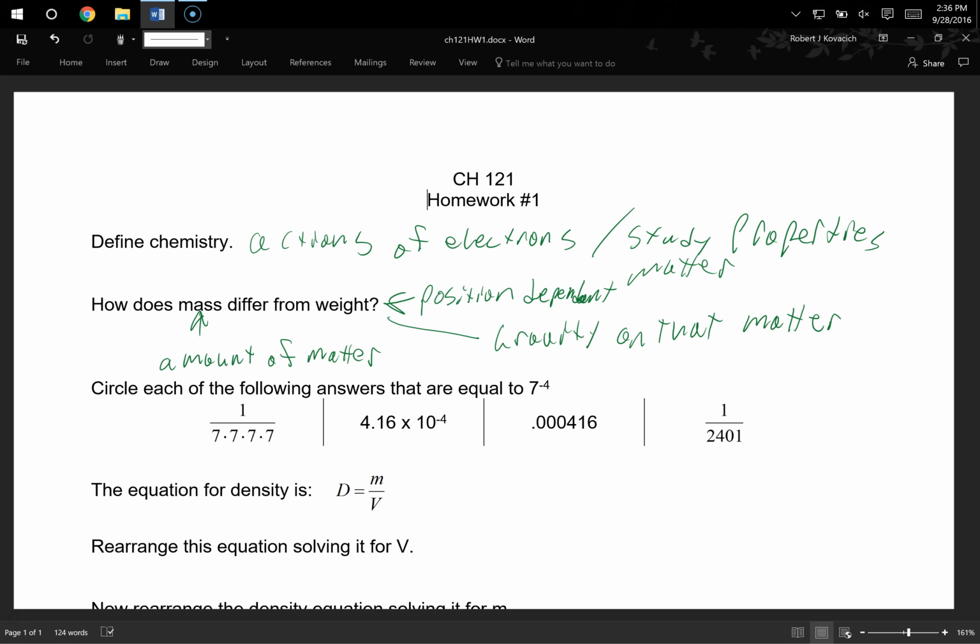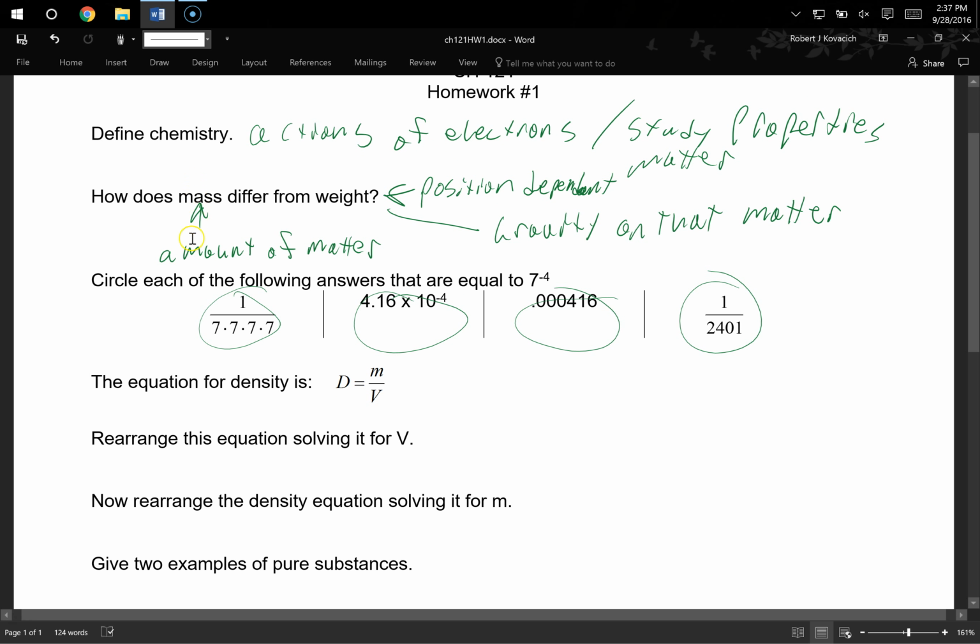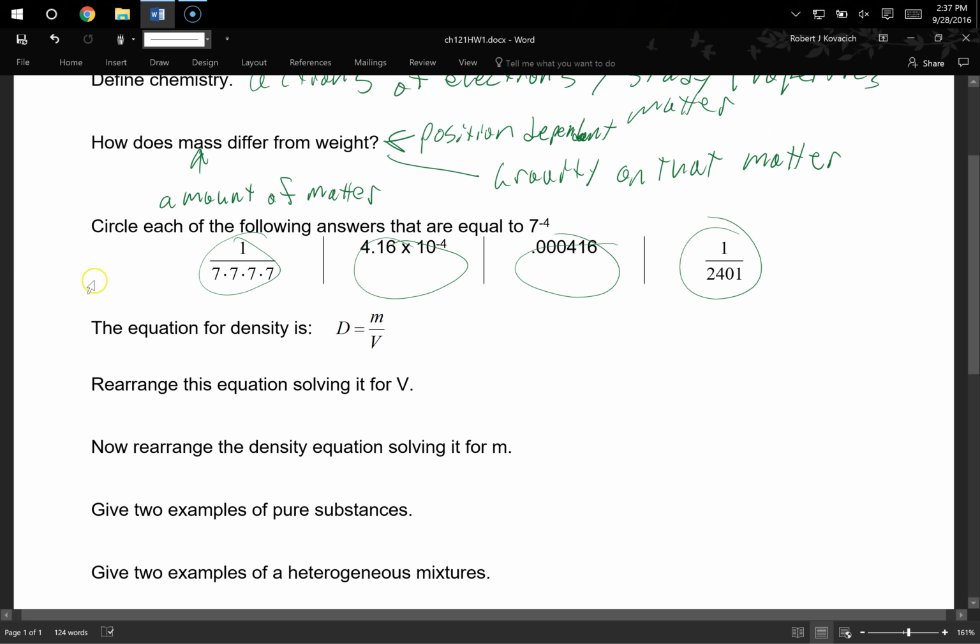What are we circling for this next one? They're all getting circled, right? Every single one, they're the same thing. So we'll use all of these different versions of those numbers. That's going to happen. So be prepared to use all that algebra, division, multiplication, and fractions from like fourth grade. Was fractions fourth grade? I think that was fourth grade.